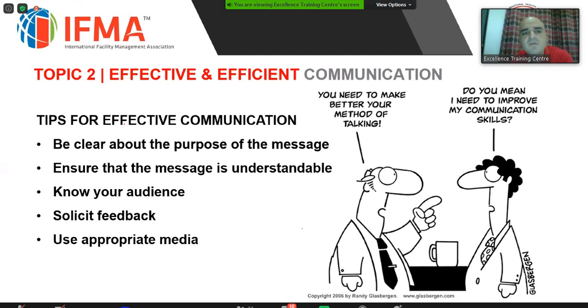To have effective communication, you should be clear about the purpose of the message. Let's say when you're doing a performance evaluation, you go and talk to the employee and tell him, okay, today we're going to do your performance evaluation. Or the reason I am conducting this meeting is for so and so purpose. So the purpose of the message is very clear. Even in an email, the subject should reflect what you want to communicate.